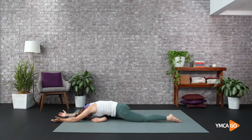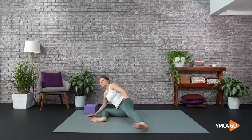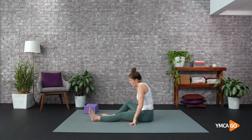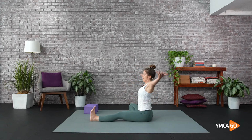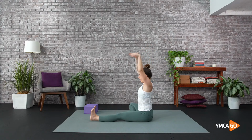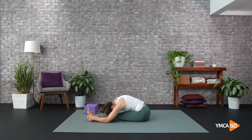And then very gently, slowly, you're gonna walk yourself back up and out. This time the left leg swings around front. Walk yourself back a little bit here. Sole the foot in that thigh, sweeping the arms up or taking that strap and folding over. Pointing the toes to the head. Ribs to the thigh, nose to the knee or the shin.